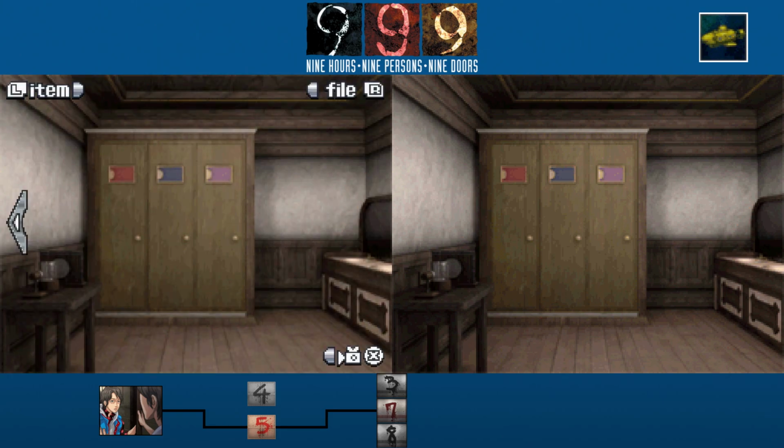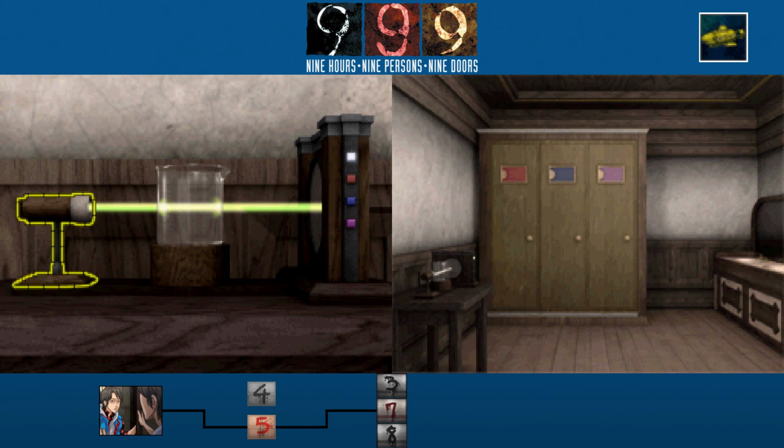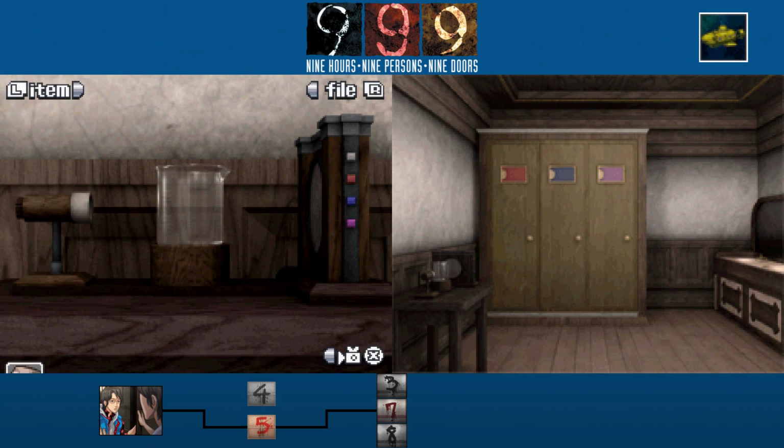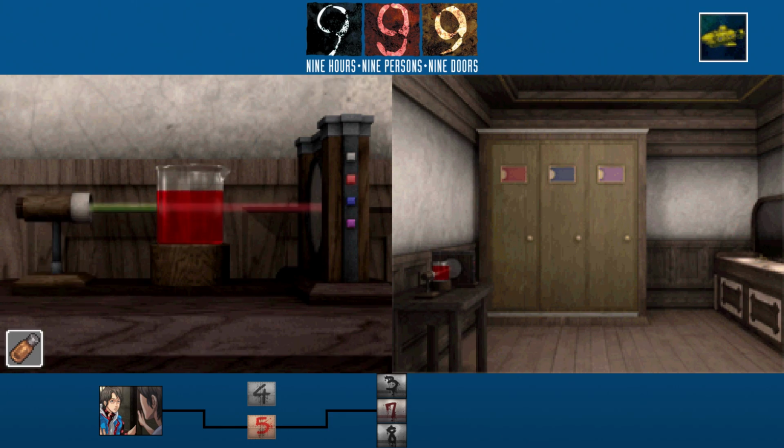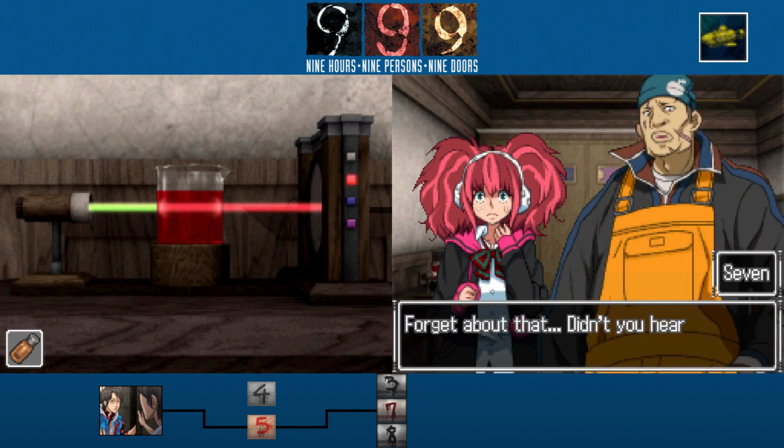There's only one thing left in the room we can take a look at, and that's this. We've got a light. We've got a reader at the other end, which seems to have 4 colored lights, and we've got a beaker. Now we have a few items we picked up earlier, and I think you might be able to guess what we're gonna do with them. So we've got a red liquid. Shine the light through it. Hey, it turned red!